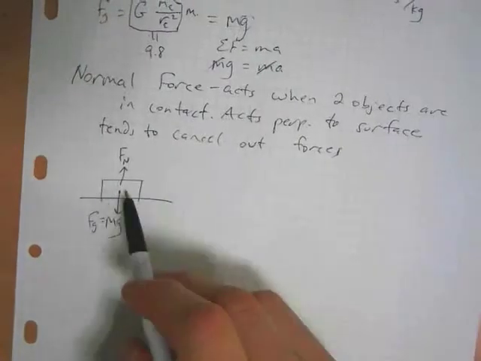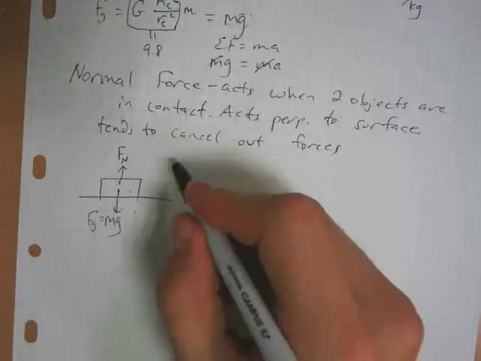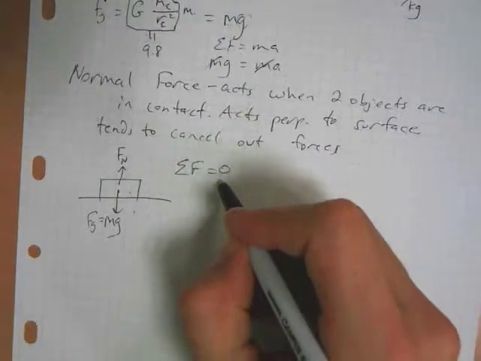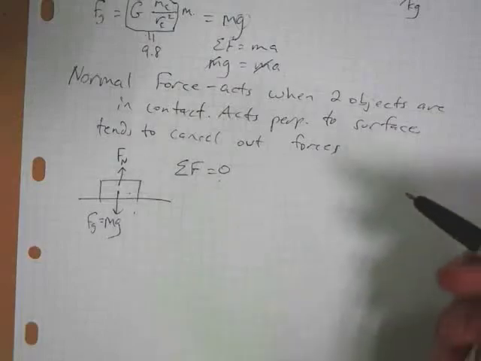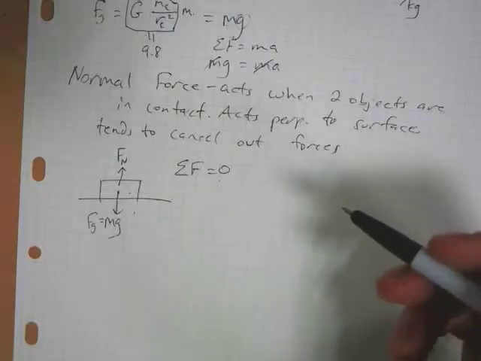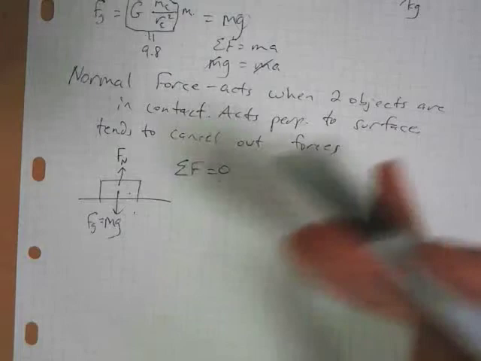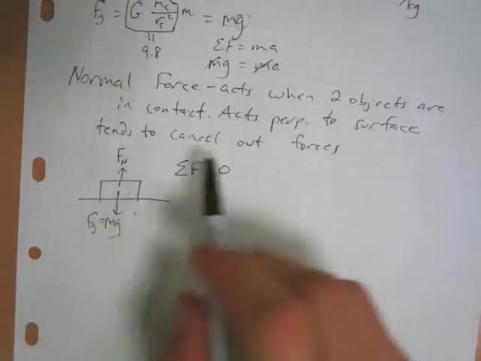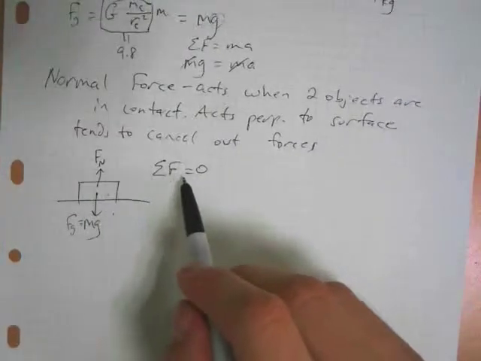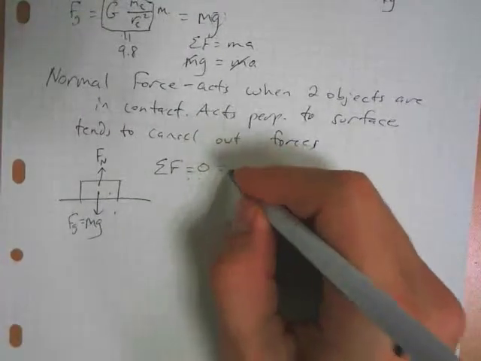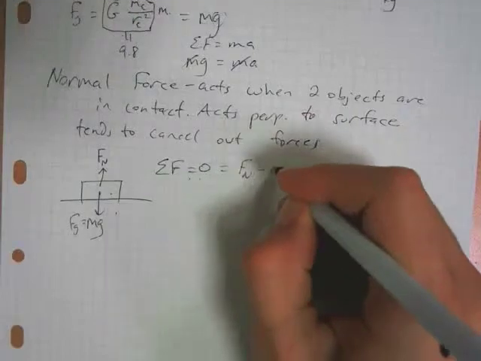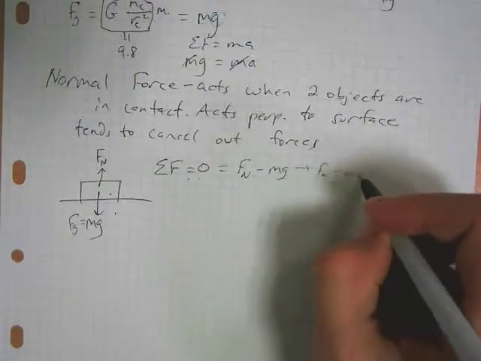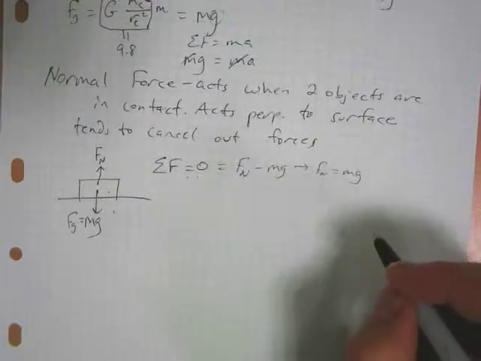And so for an object resting on the table, we know our net force is 0 because the object isn't moving, it's not accelerating. The object is just totally at rest. An object could be moving and still not be accelerating if it's moving at a constant speed, in which case the net force would also be 0. But if an object is totally at rest, then there is no net force. And so that means that normal force minus mg is equal to 0. So in this case, the normal force would be equal to the gravitational force acting on the object. Okay.